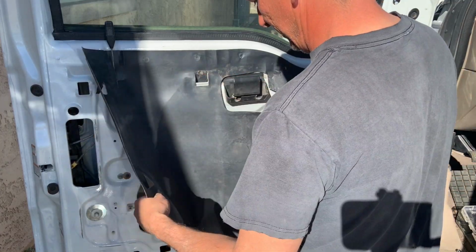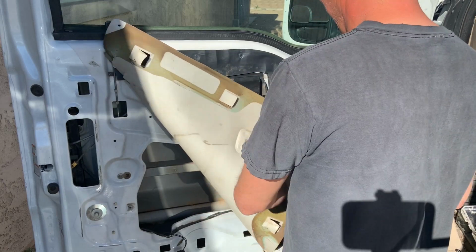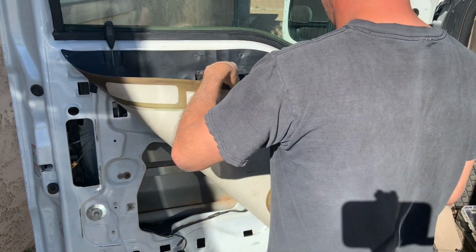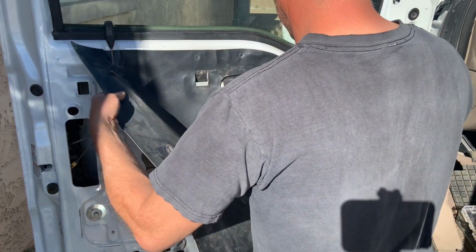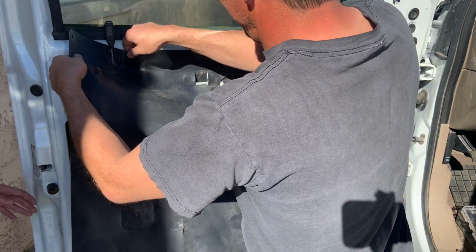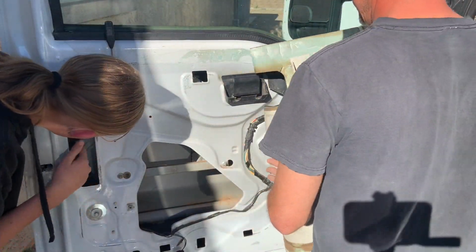I pulled back the inner covering that's on the door. Hopefully yours is still there. They tend to disappear because people aren't very careful with them, but I do recommend, if it is still there, to be careful with it because it's basically an added layer of insulation and just helps deaden out some of the noise from the door during driving.